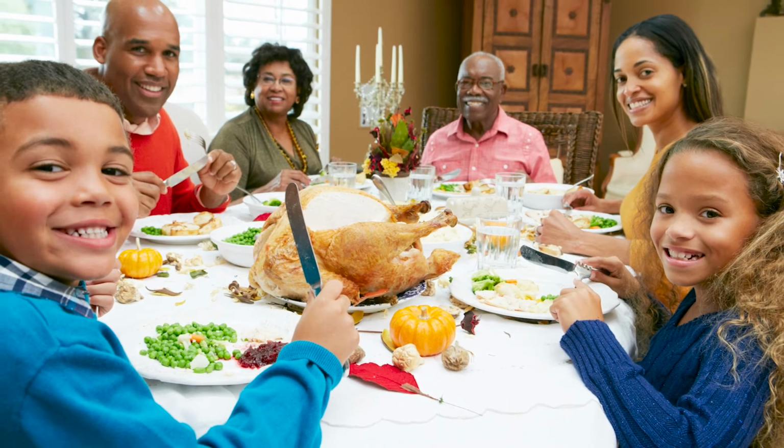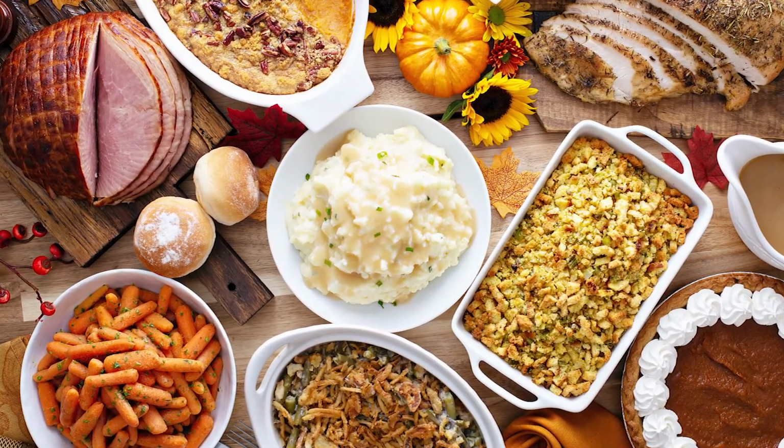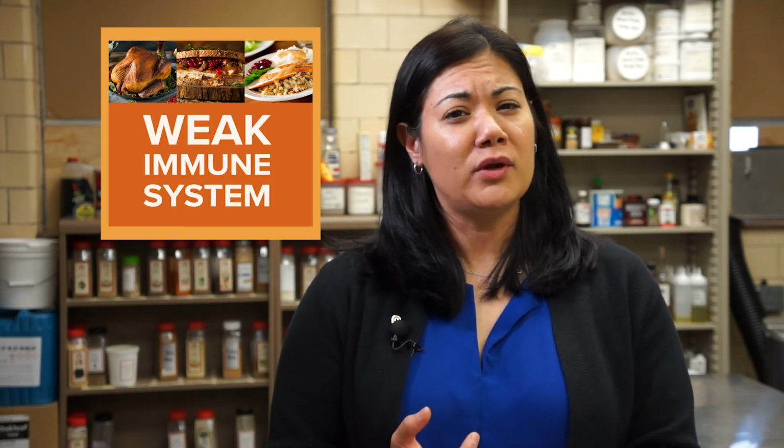When we are in a setting with large numbers of people and food everywhere, we don't want to exceed more than 2 hours. We always need to keep in mind who our audience is. There are groups of people who are more vulnerable to foodborne illnesses than others. These groups include young children, senior citizens, and those who have a weak immune system.